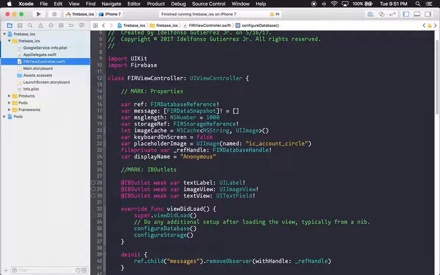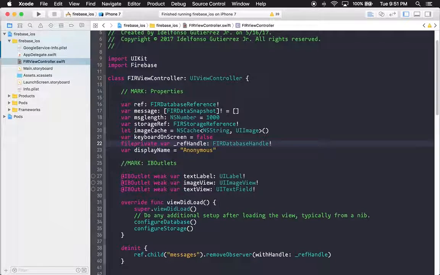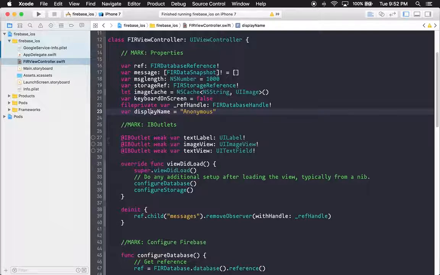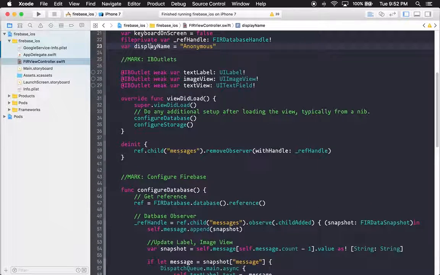The image cache doesn't matter. The placeholder image doesn't matter either. Don't know why I'm including this. The reference handle, I will explain further once we get there. The display name anonymous, I don't think I used that one. I also have set up the outlets for the text view, the label, and the image view, in order to update those once we have successfully retrieved the image and the node.